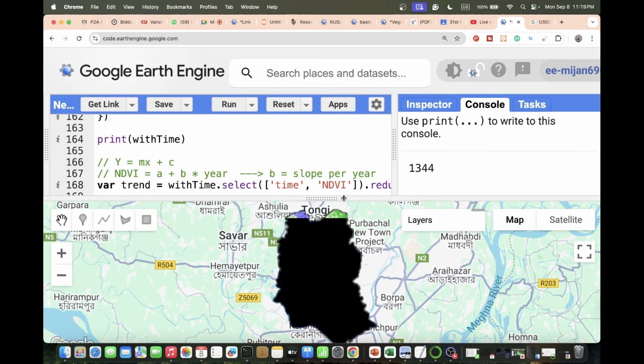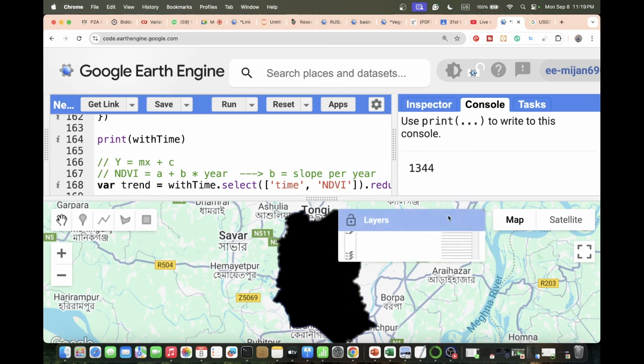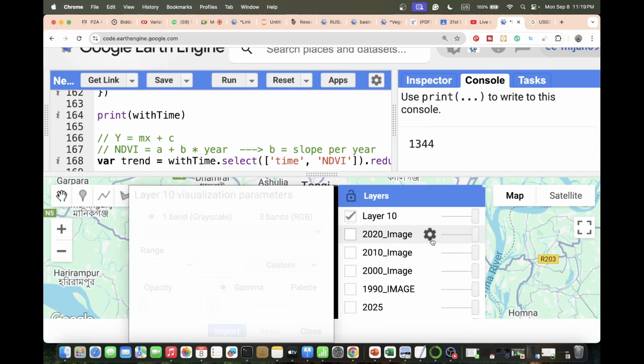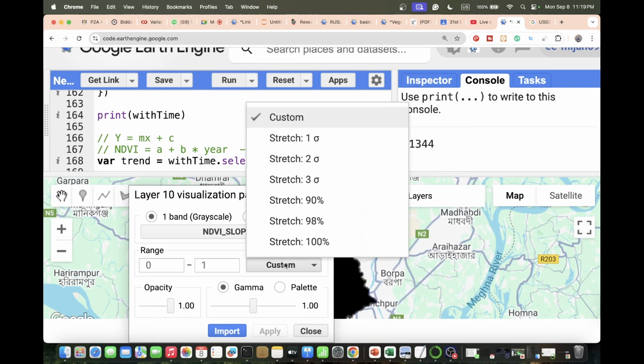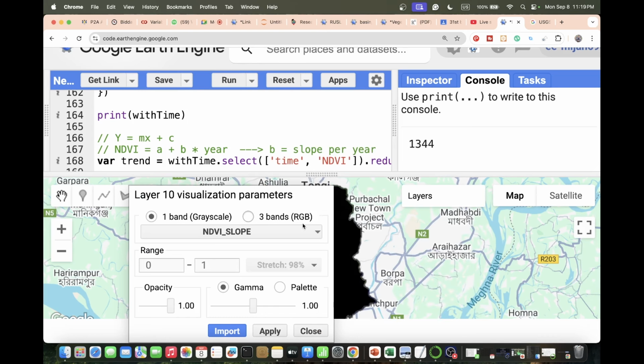Okay, we find this type of result, black color. So we try to increase it. And now I want to add the color.